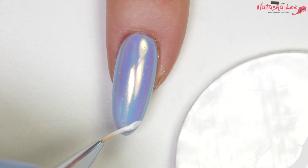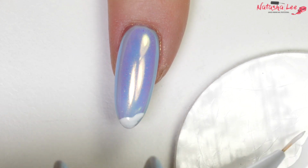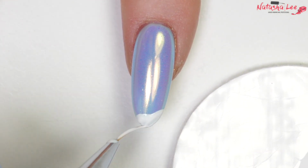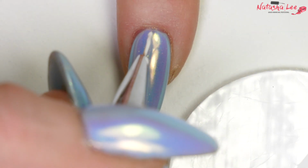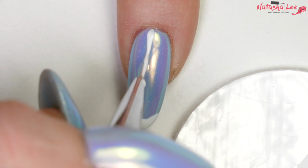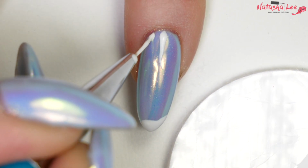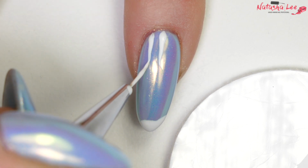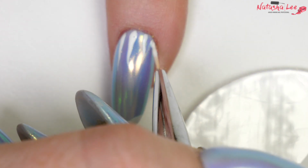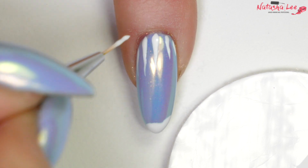We're going to do the snowflake design on our middle two fingers, so on our thumb, our index finger and our pinky finger, or our little finger as we call it in the UK, we're going to apply some icicles and some snow. And you can see this is so easy. I am literally just taking the brush and giving it a very slight wiggle as it goes down, so it's not a perfect line. Just keep going until you're happy with the design, and then fill in between your icicles with some polish.